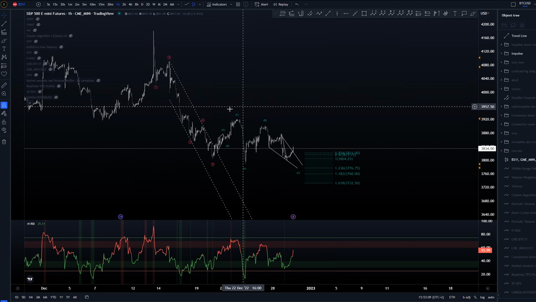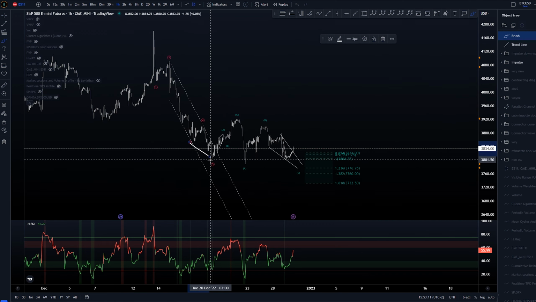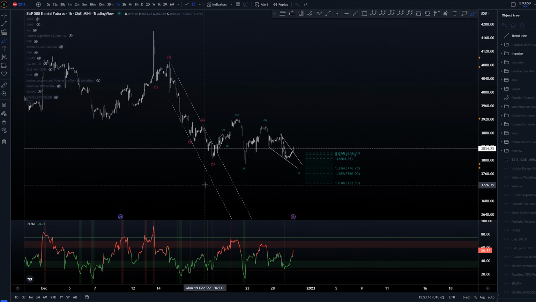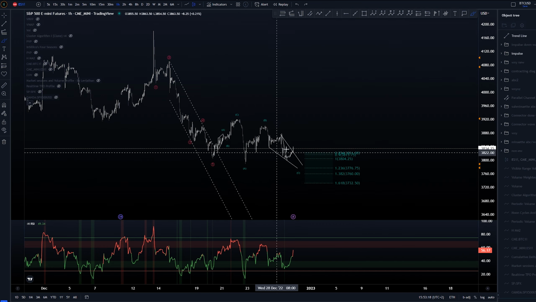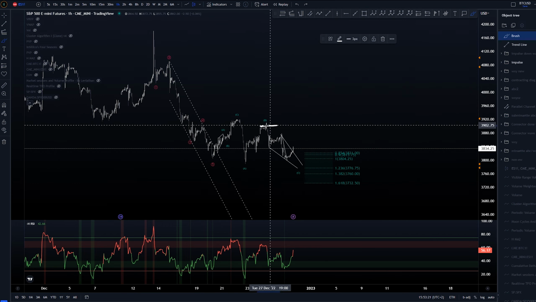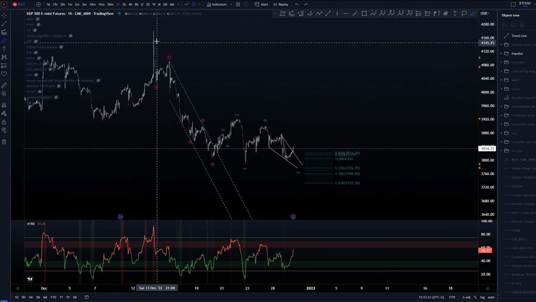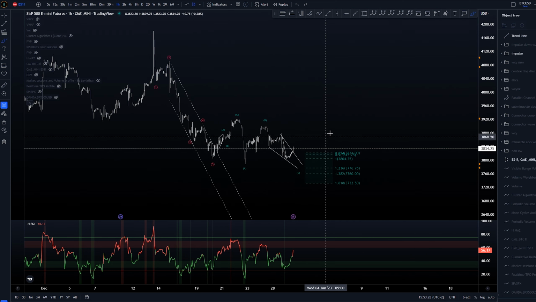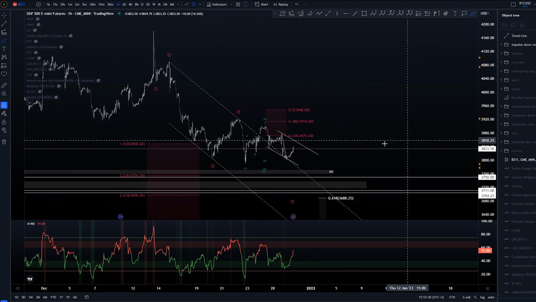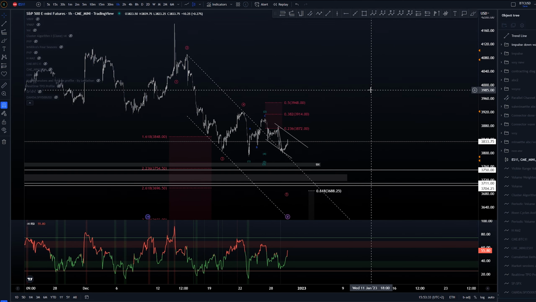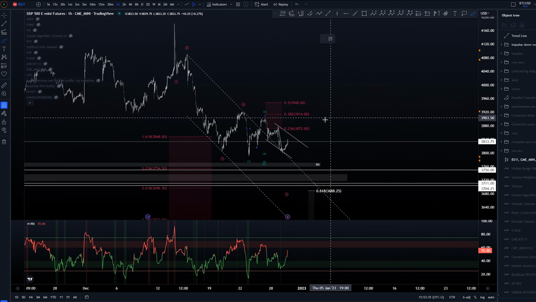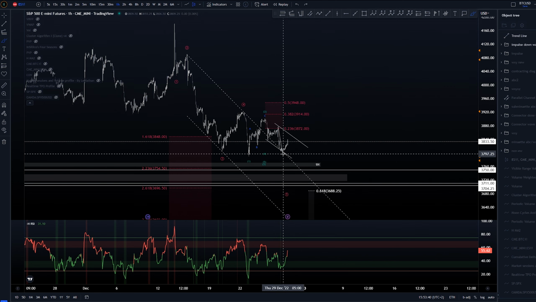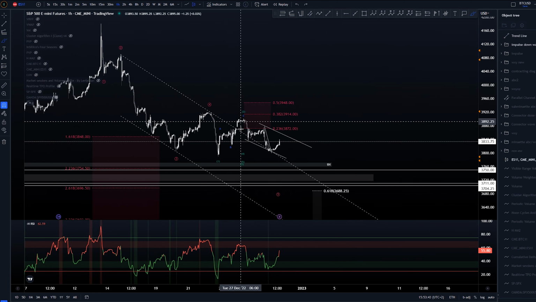Not the best looking chart if we want to be labeling it like this, but this is the only scenario where we have this divergence and can place the fifth here. I would like to see, or if we basically take out these highs, then we can pretty much be safe to say that, okay, we have this as the more likely scenario. If we continue to the downside, however, I would be looking for this. I'm still on the short side on S&P 500. I had another short setup on Nasdaq around these highs here, and we'll see if that is going to hold.